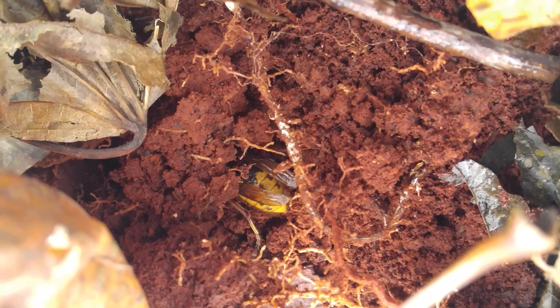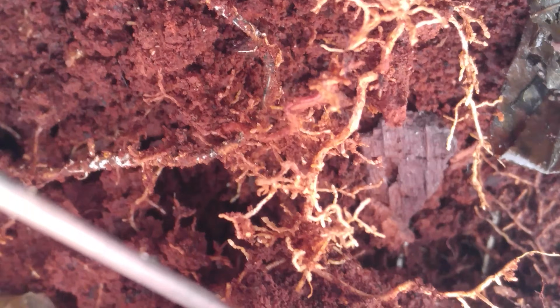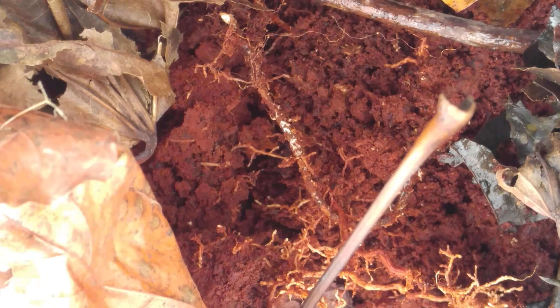She's starting to bury down into the rotten wood — that's great, that's a good sign. Once she gets all nice and buried in there, she'll go back into that state of hibernation or suspended animation until it gets warm again. I can control that at any point and pull her out to start her process of making a nest, but I want to wait till the season starts so she can go out and start foraging right away.